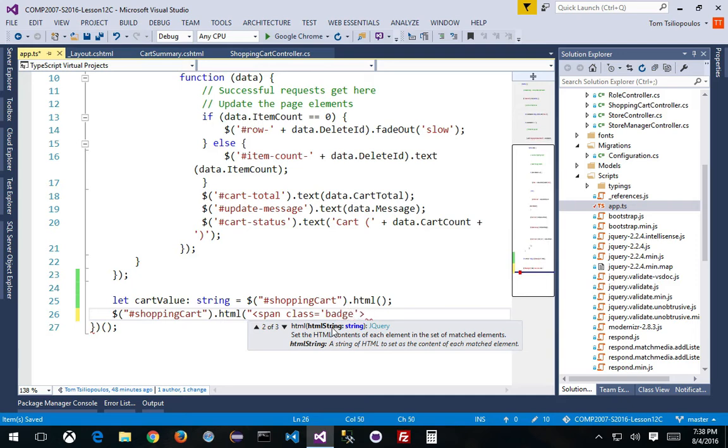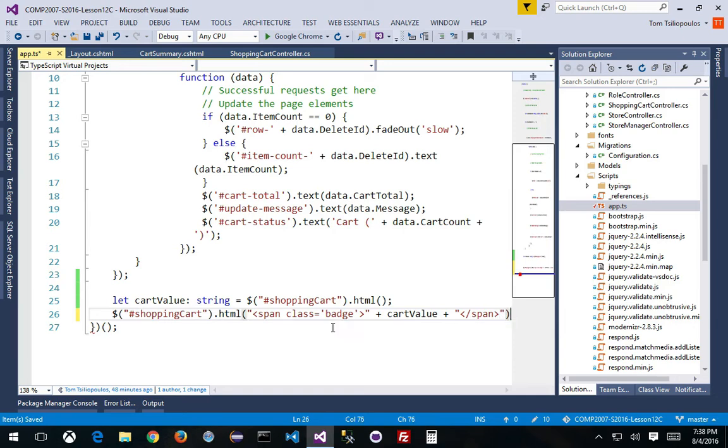And then inside there, I'm going to put my cart value, right? Plus cart value, plus I'm going to close off that span, right? So my span tag, which is what it should be like if I did this correctly. And that should be it.